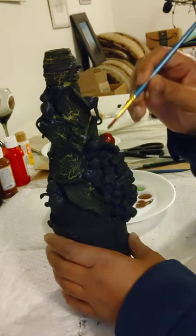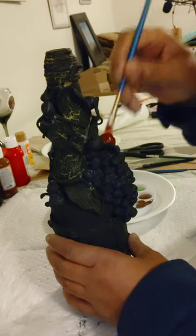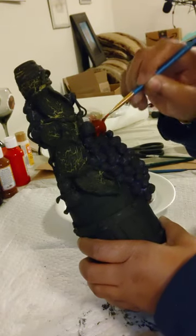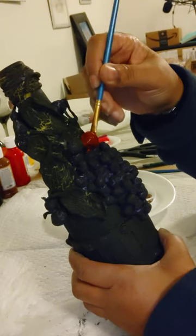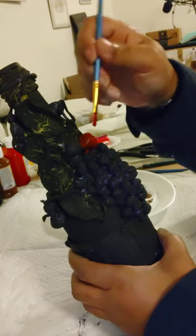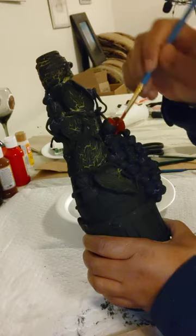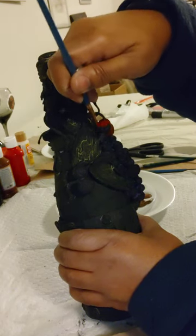I think I'm going to start right here with this cherry — putting a little bit of red on the cherry. I don't know if this is the perfect color for a cherry, so maybe I might have to go back over it and mix up another color. I'm definitely going to have to do more than one coat because I can still see the black, and once I get all of this painted I don't want to see black — I want to see nice vibrant colors that I intend for it to be. Paint it once or twice and hope it turns out nice — didn't intend for that to rhyme but it kind of did. Sounded kind of corny too.